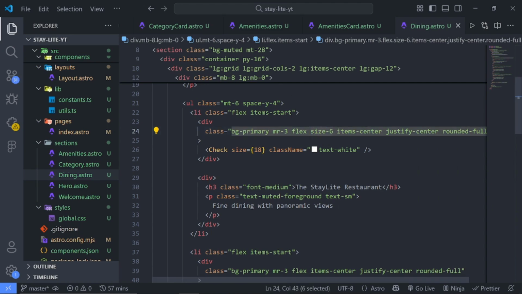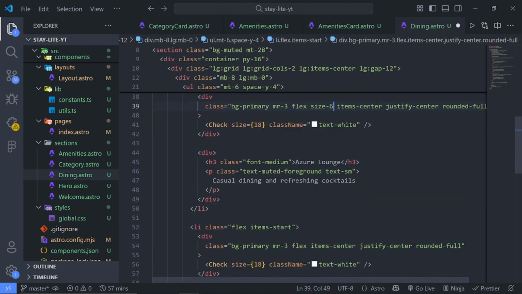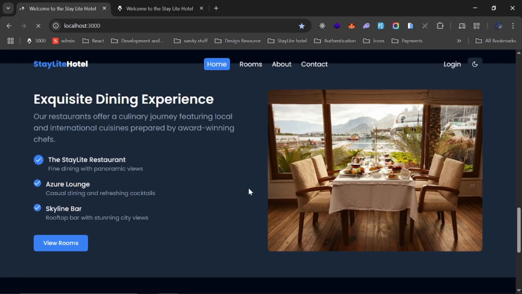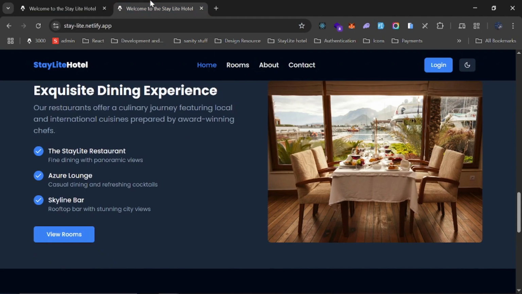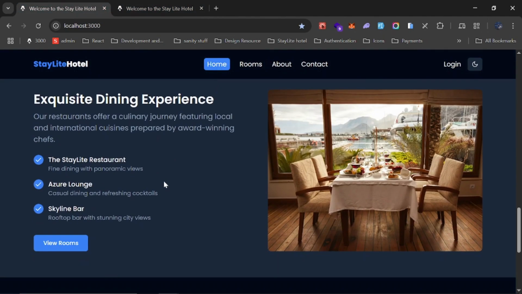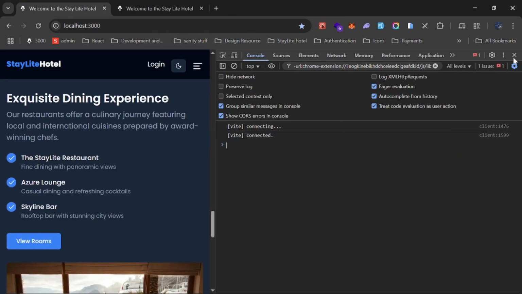So I'll just copy this and paste it. Where did I put it? So after the flex. So the same thing here. So all this should be bigger now. Yeah. And if we check for mobile again, everything is stacking on top of each other, which is what we want.